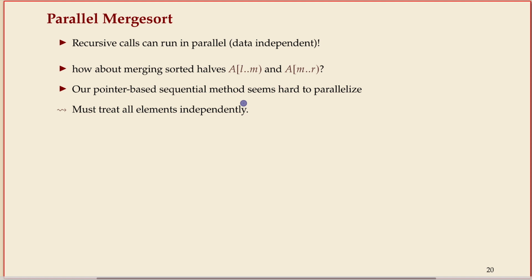In particular, just to remind you, how did we merge two sorted runs? We started with a pointer at the minimum, and then we compared those two. The smaller one goes to the output, and then that pointer moves one forward. And if that one's smaller now, that goes to the output, moves one forward. That doesn't seem to work well in parallel, because, like for the sequential prefix sum, every next step seems to depend on the result of the previous step, so I can't do that independently. So we have to find something else where we treat elements entirely independently.